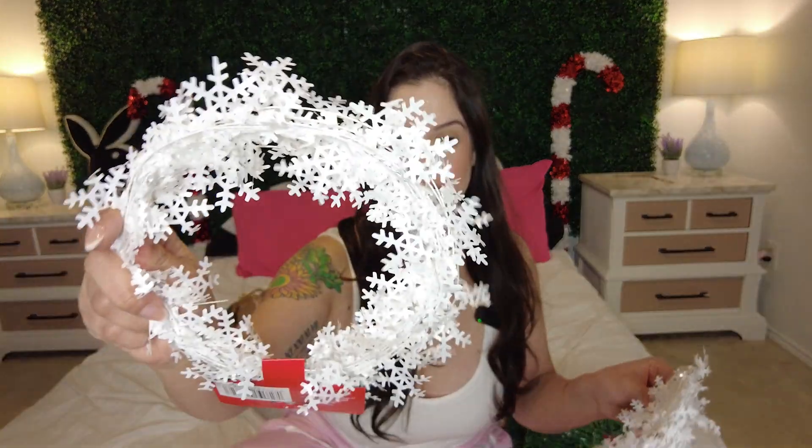I hope I can find the three-foot Christmas tree later in the week. I got some ornaments. I didn't realize how small that tree really was — I don't know why I thought it was gonna be bigger. I'm thinking about spray painting some of these maybe pink. I'm sure I'll have extra ornaments, so if I do I'll just put them on this grass wall — I just think it'll be cute and festive. I also found this snowflake garland. I got this for the white tree to make it look fuller. I got a few of these, maybe for the tree or the grass wall.